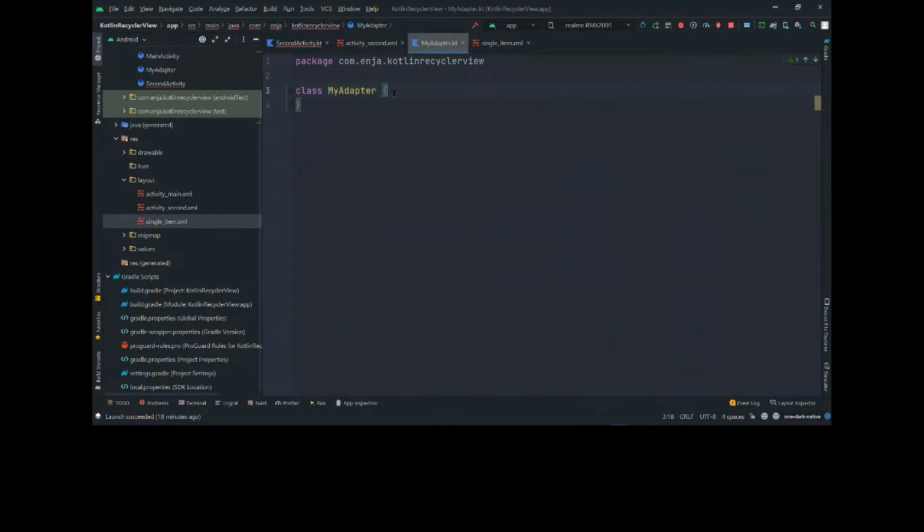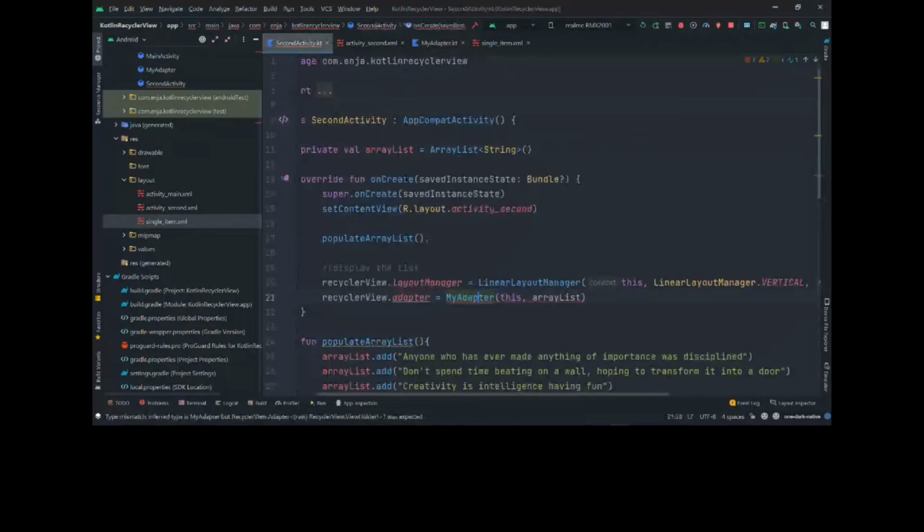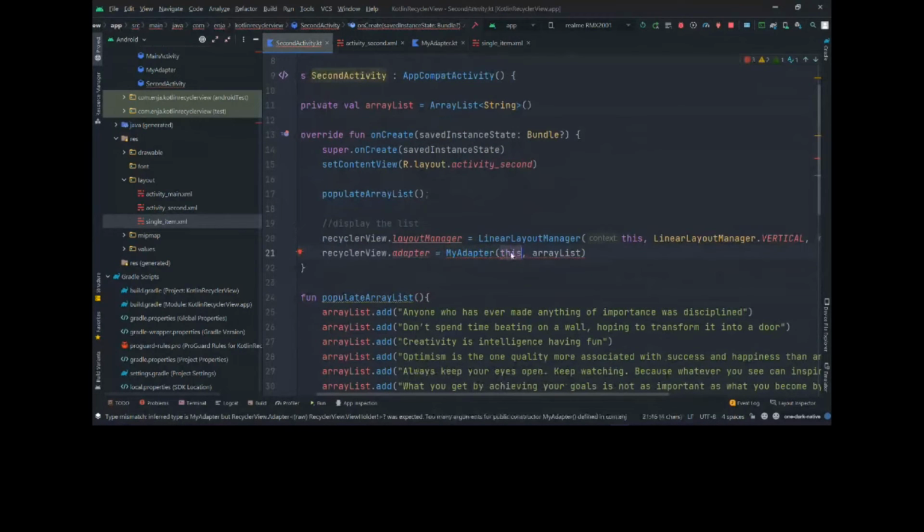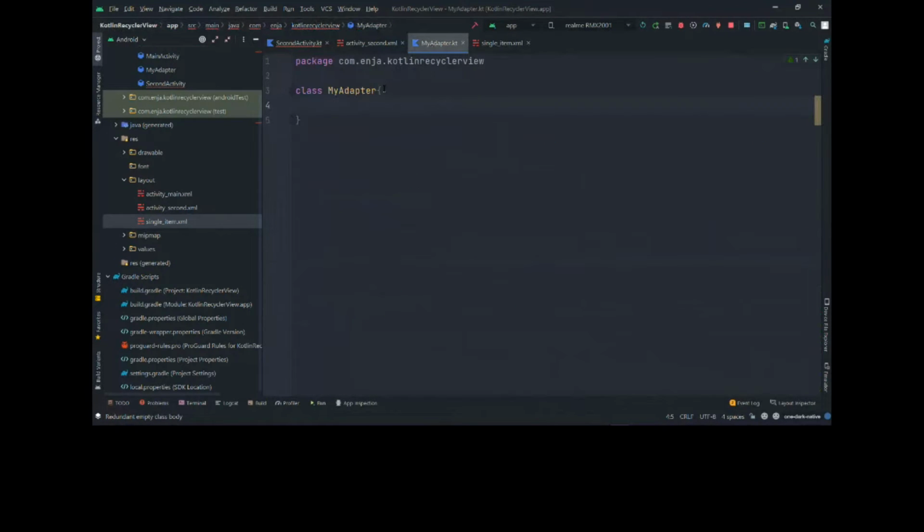So this is a normal class. What is the basic code? Look here at what I have passed. I have passed an object: there is context and another array list as the parameters of this constructor, right? We have passed them as parameters, so we have to hold them here. So how to write constructors in Kotlin? After the class definition, put this parenthesis and write val context, of type Context.